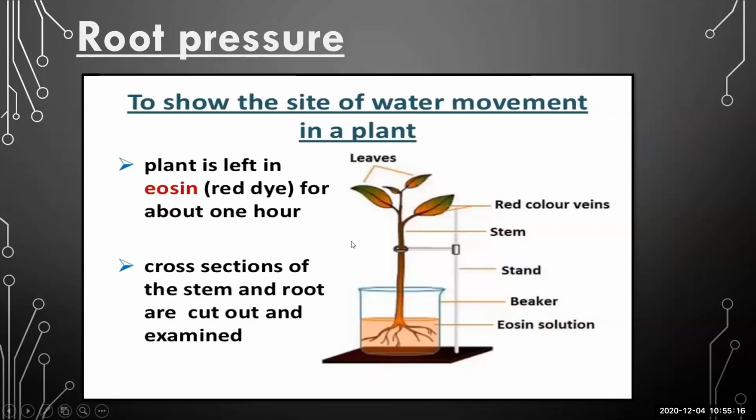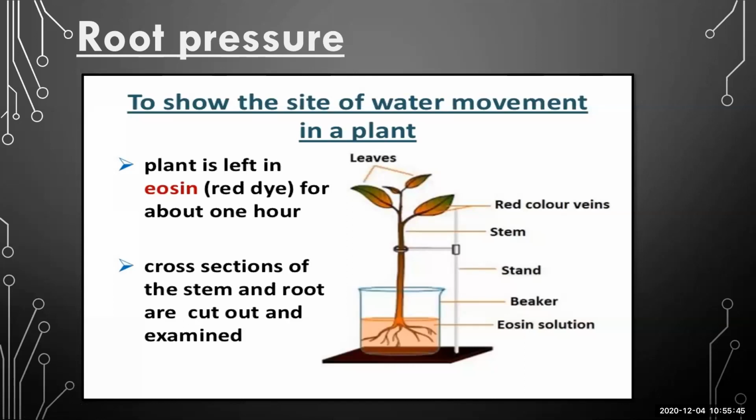With that we have studied, now we will study about the root pressure. So we have taken the periwinkle plant, whose roots we first cleaned with water. Then we have taken one beaker. In that beaker we have taken water, and the eosin dye or saffranin dye. Then that plant has been placed in that beaker for 2 to 3 hours. And after that we can observe that the veins and the stem of the plant are colored red.